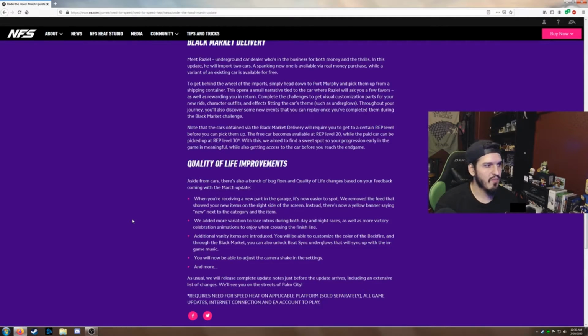While the pit car can be picked up at rep level 30, there's an asterisk to this. Oh, okay, now I see. It's down the bottom, but we'll get to that. With this, we aim to find a sweet spot so your progression early in the game is meaningful, while also getting access to the car before you reach the end game.